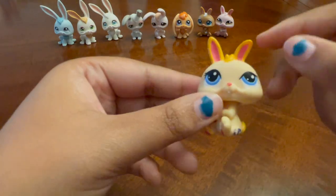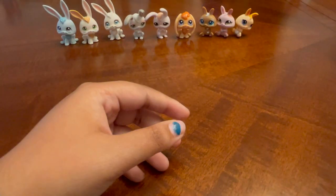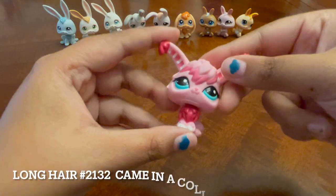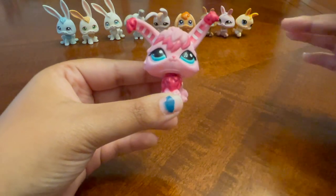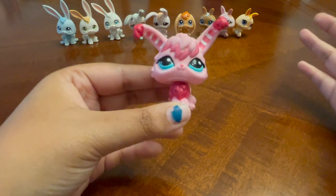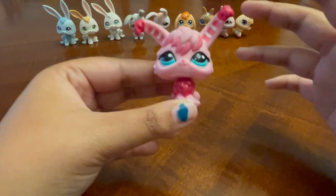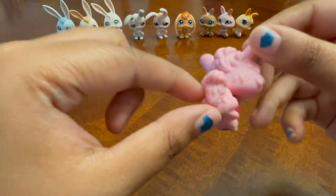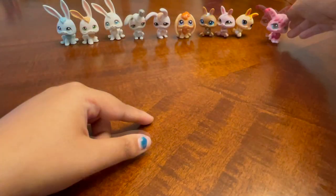The yellowy mustard color is back on that last one. And the final rabbit is this Angora — I don't know if I'm saying it right. This is the only one I have. I would love to get more without having to hand over my life savings to an eBay seller. She's got spots but looks so detailed — all the fluff and fur. I love the stripes inside the ears, that is so cute.